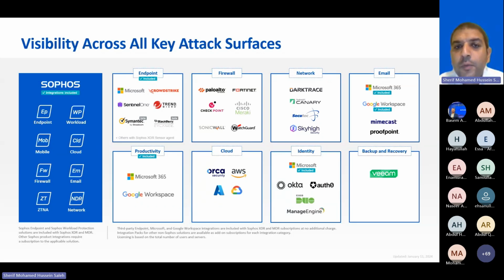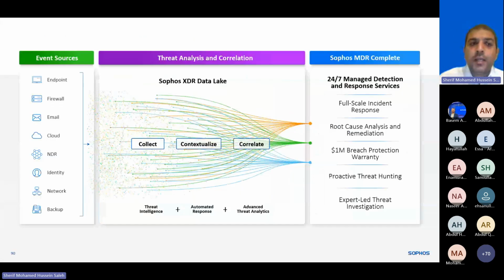For the security, we will digest logs from third-party products, and we will provide a team that you can reach anytime. They will investigate all the logs and alerts coming from different sets of products, understand them, and take the correct response at the correct time to stop any adversary inside your organization. We digest different types of logs from different products and correlate them. All of this is done from our side. There is no need for you to invest in any SIEM or SOC solutions. We will take care of all of this.